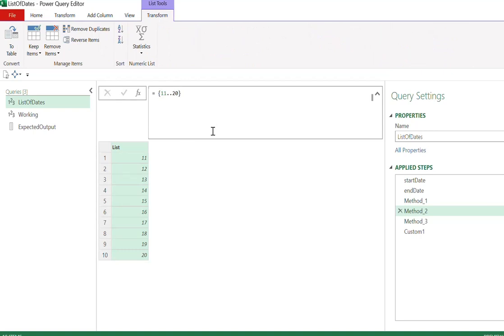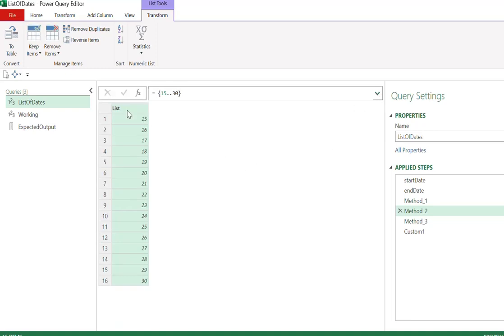And if we enter, then we get this result, right? We get this list of numbers starting from 11 until 20. If we change this to, let's say, 15, so starting from 15 until 20, this is dynamic. If we change this 20 to, let's say, 30, again this list is dynamic. We have generated numbers starting from 15 until 30. And this is the shortcut we can use for our purpose as well, right?